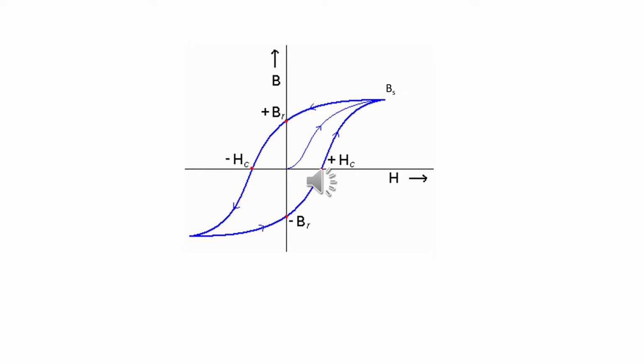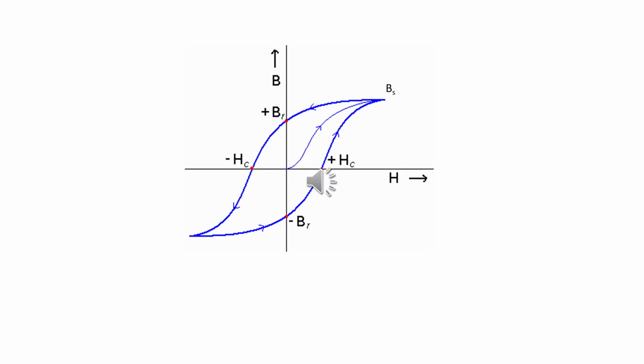Now initially, a ferromagnetic material like iron is subjected to an external magnetic field. When it is subjected to an external magnetic field, you can see from the plot that the magnetic induction increases gradually as well as rapidly. Microscopically speaking, there is a large amount of domains. We have already discussed what domains are. All these domains start aligning in the direction of the external magnetic field.